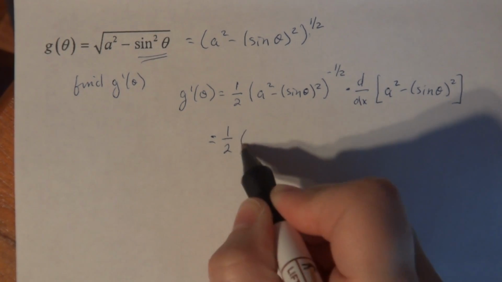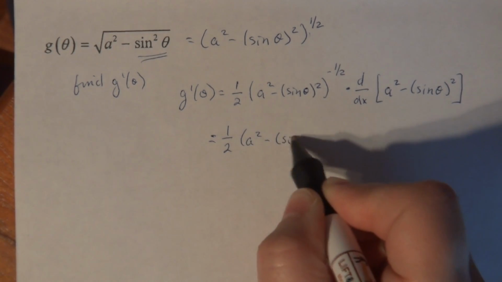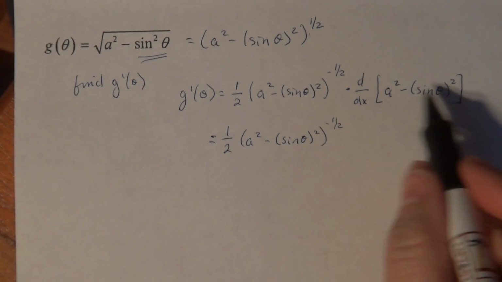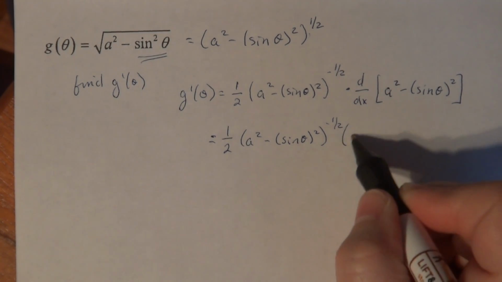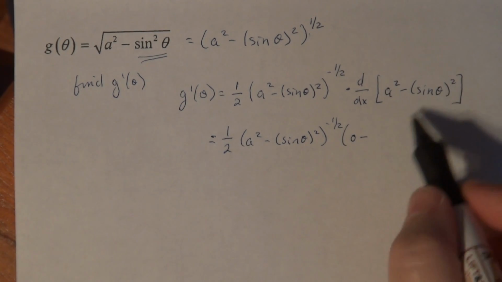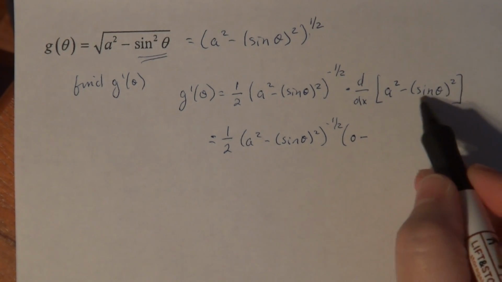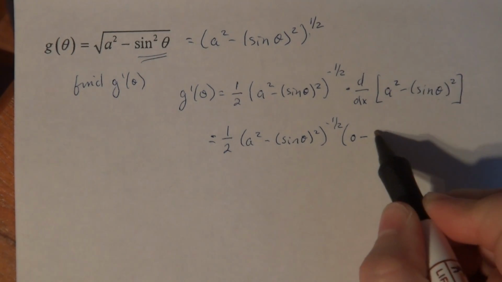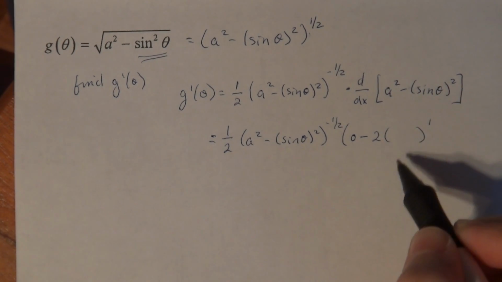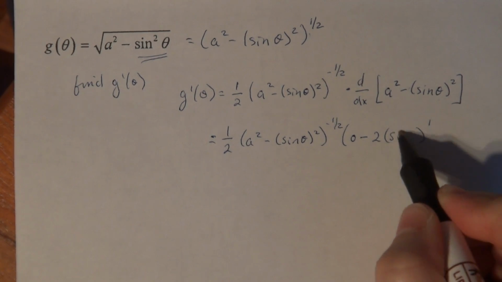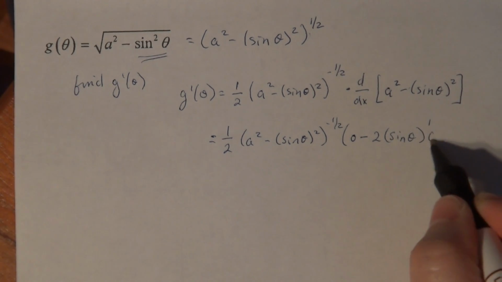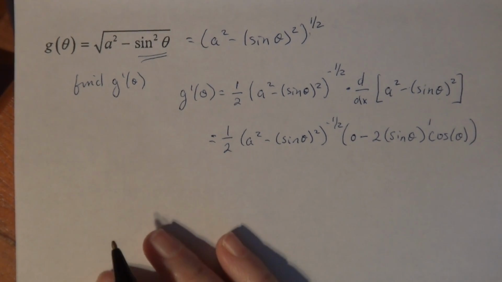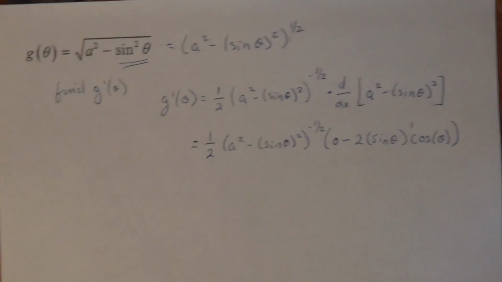So I'm just going to rewrite the first part. And then I'm taking the derivative of this piece. So the derivative of a squared is 0, and I am going to put it in there just for the time being to keep it like a placeholder. And then this guy uses the chain rule too to take the derivative. So the derivative of the outside is 2 to the first power, and then the inside stays the same. And then the derivative of the inside is cosine theta. Hope I'm not going off the page there. I don't think I am.